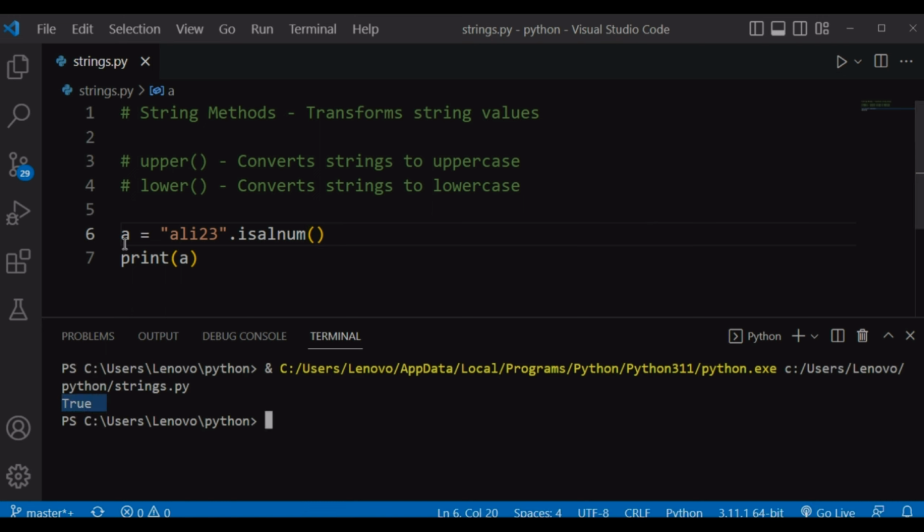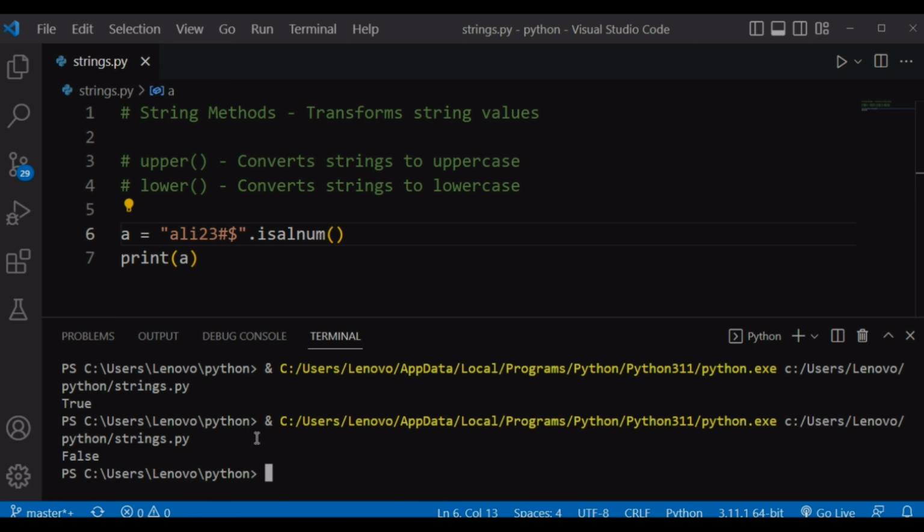And it has returned true because our string consists of Ali, which are letters, and 23, which are numbers. Let's say we had something else in our string, like a dollar sign or a hash. If we run our file again, it's going to return false. So you can use it to validate if a string contains only letters and numbers.